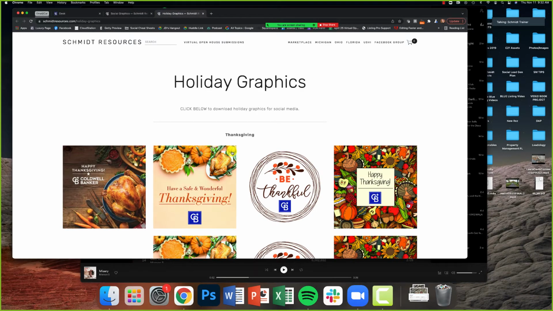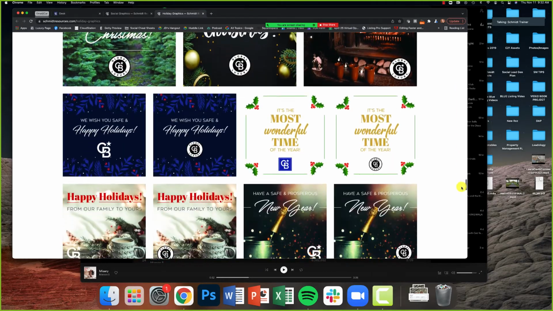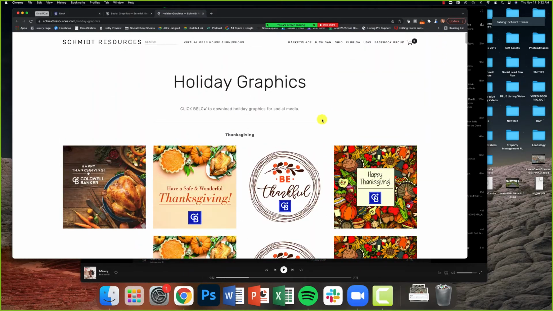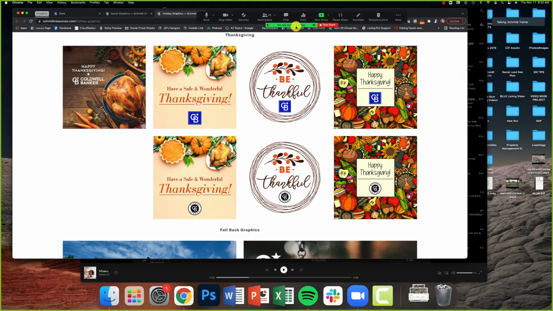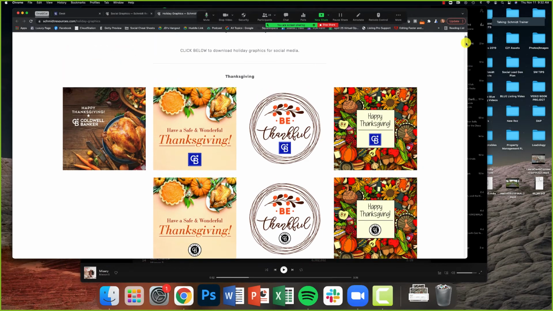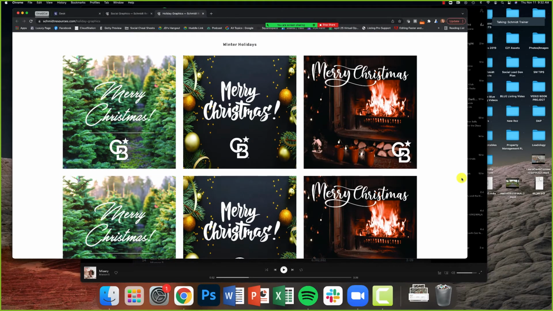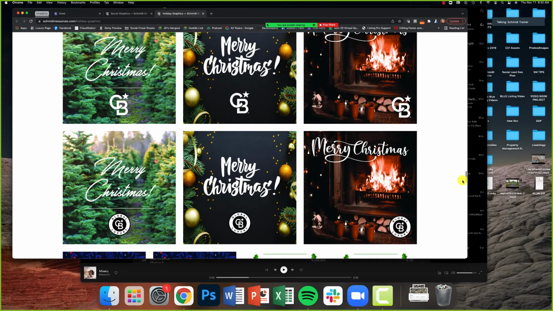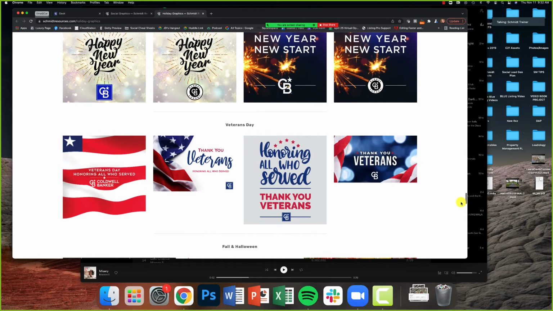So right now, as of yesterday, I popped all the Thanksgiving ones up to the top. I want to say from the get-go that all of the holidays should be here. If you ever see one that's missing, scroll down to the bottom because there's the Christmas ones. We have some holiday ones down here as well. It is my job to reorganize these before each holiday. I'd say I've got about a 70% success rate doing that. So if you ever go in and you're like, hey, there's no Thanksgiving ones here, scroll down to the bottom to make sure, because there should be some down there. I am trying to do a lot better of that, and especially with the season that we're in, I'm going to make a point of it. But make sure to scroll down and double check just in case.